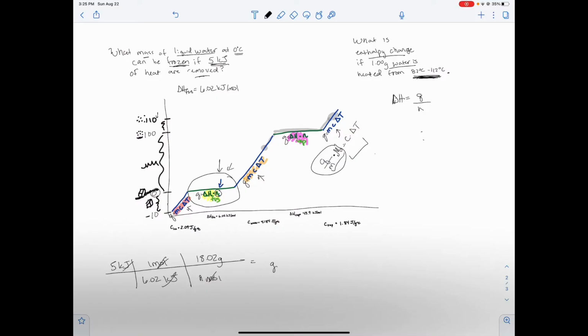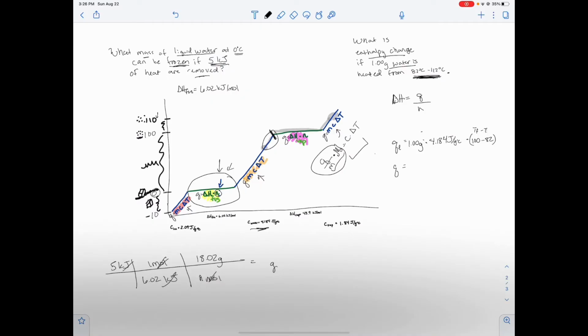So my first Q is this range right here. So Q, maybe I could say of the liquid or something like that. This is going to be 1.00 grams times that 4.184, because that's that C value in that range. That's joules per gram degrees Celsius. And then it's final minus initial. So my final temperature in this range is 100 minus 82. That's my first Q amount.